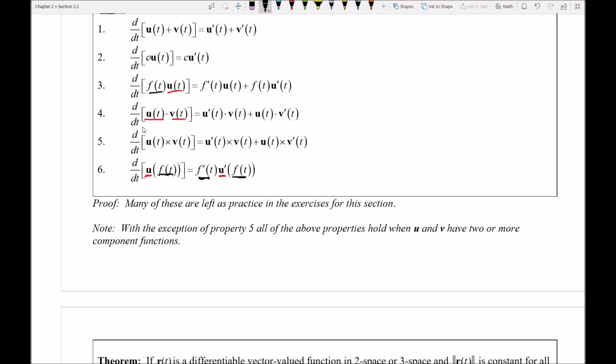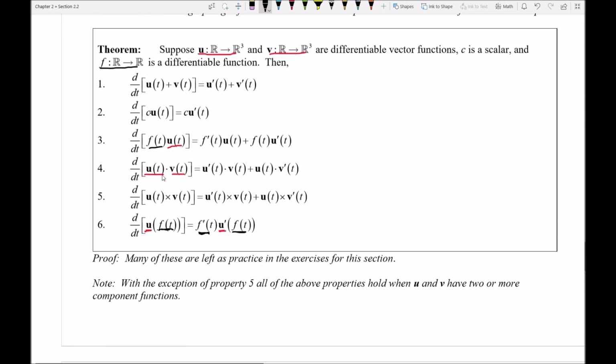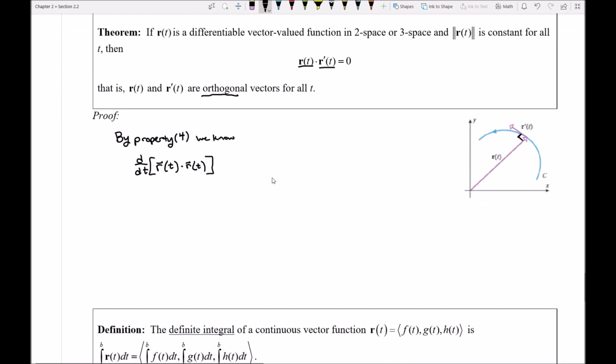Sorry, I should be meaning property number 4, excuse me. It should be exactly what property number 4 in the above table was addressing, right? How do you do a dot product between two vector functions? And we saw, oh, okay, this is kind of like the product rule from Calc 1. So what I would have to do is say this is going to be r prime of t dotted with regular old r of t, and then plus, and reverse the order. So I would leave the first one alone, and I would end up dotting the second guy.